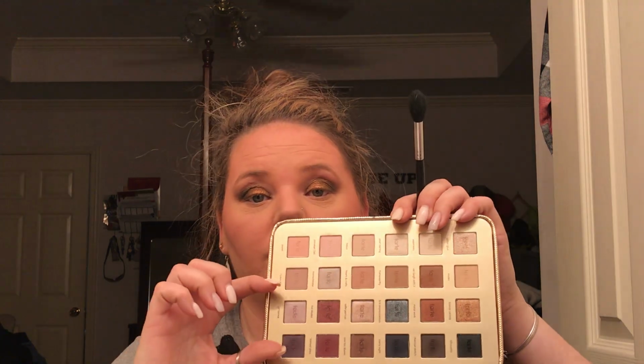So I'm going to go in with this huge Tarte palette. I don't know if you can see any of that, but this is one of their Christmas palettes that had come out. It came with an eyeliner, which I'm actually going to use today because I love it, a mascara, and a lippy. It's like a little mini travel size, but it's really cute. These colors are super pigmented on these two rows, like the blues and the reds. This row, not so much.